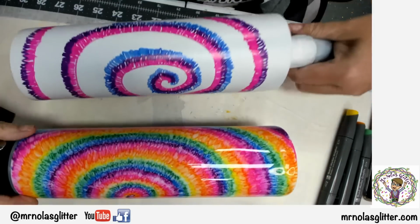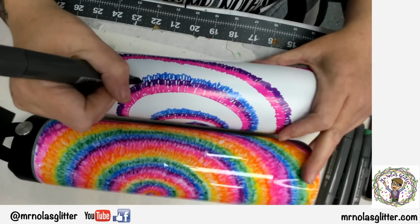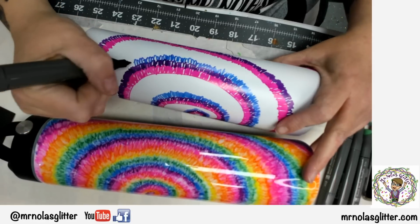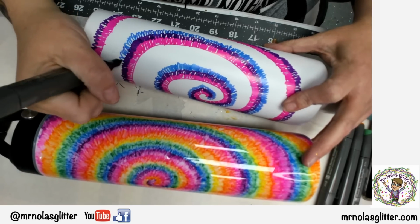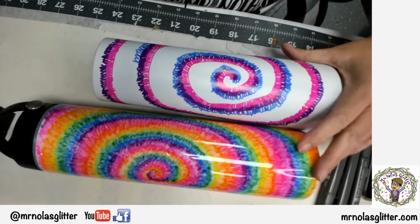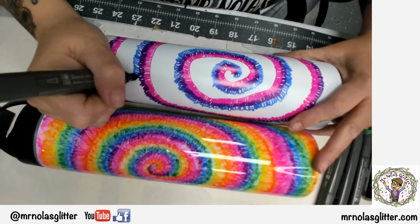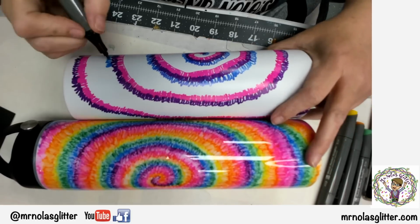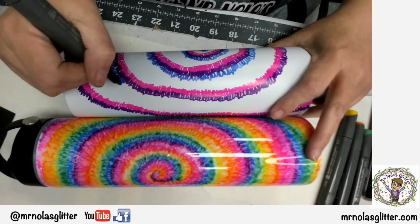So, just going to move this to this. So this is kind of boring to watch, maybe, I don't know. It's not super exciting. It's not like a technique I'm showing you. I'm just showing you how to squiggle, or how I squiggle anyway.